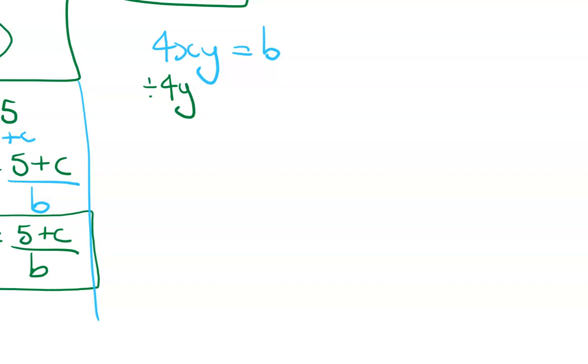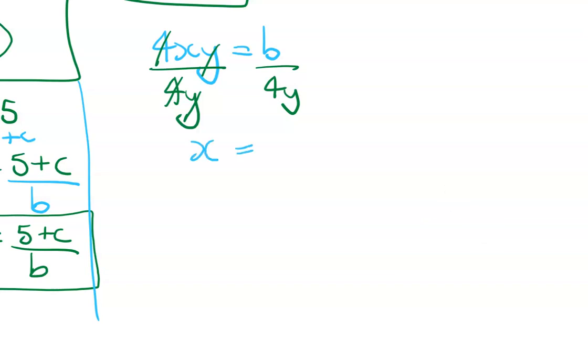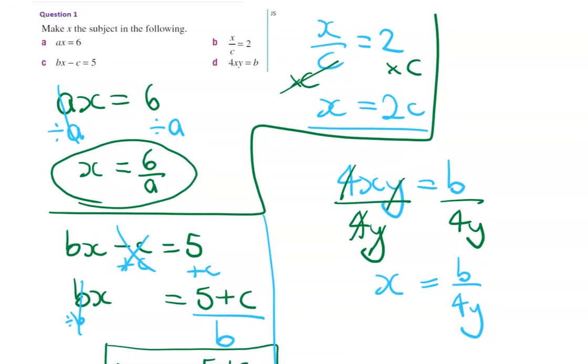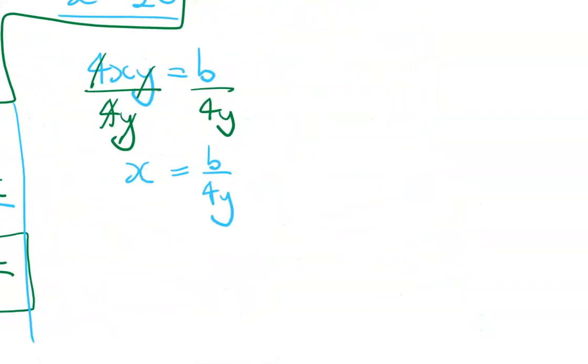Now I might write that differently for you just because it'll make it a little bit easier. Let's write it as divided by 4y and divided by 4y. All right, that actually cancels my 4 and my y all in one go. And I'm left with just the x on the left. And on the other side, there's nothing I can do here. It just needs to be left as b over 4y. But I've satisfied the question because the question said to make x the subject. X is definitely the subject because it's here on one side, all by itself, equal to everything on the other side.